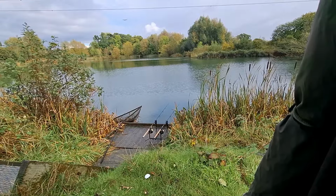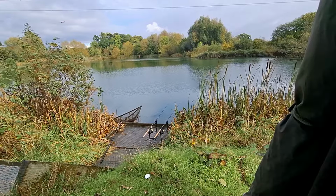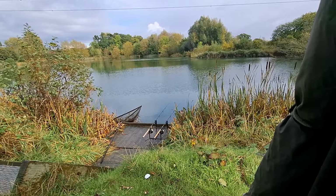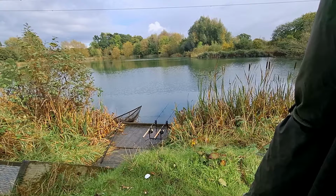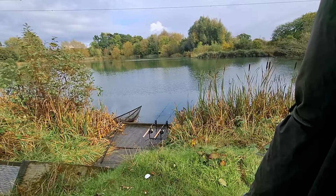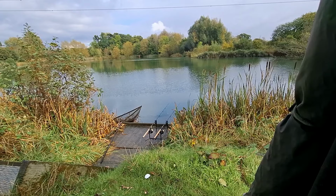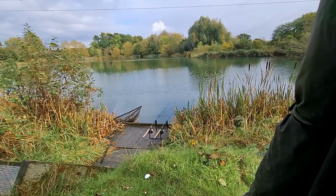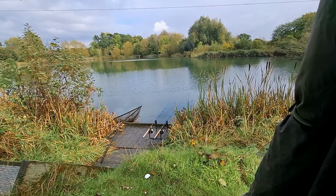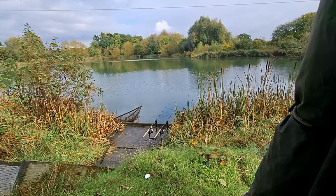But yeah, hopefully it stays like this now, it's dry, so most of the stuff will dry out, not the bivvy in it. I haven't had a bivvy out in about 2 years. Hopefully it dries out. But yeah, come on, fish. Come on, carpies. I had a feeling it's going to be one of them blanks. But I'm going to be optimistic, I've still got a few hours left. Just thought something would have happened by now. But, as I say, a few hours left.